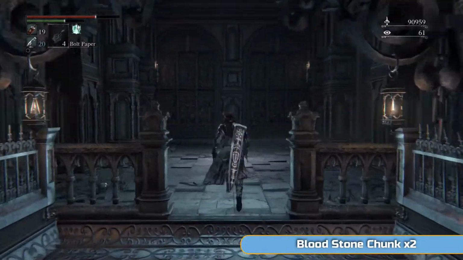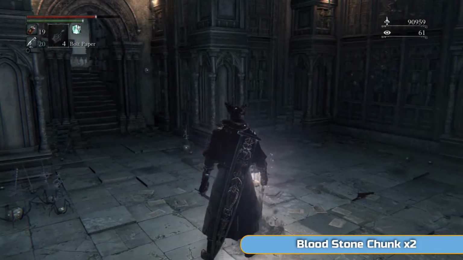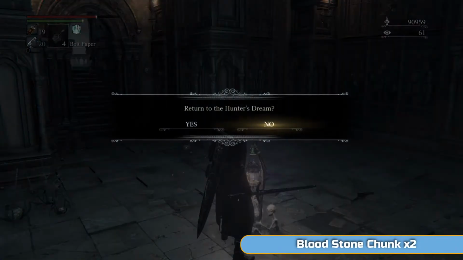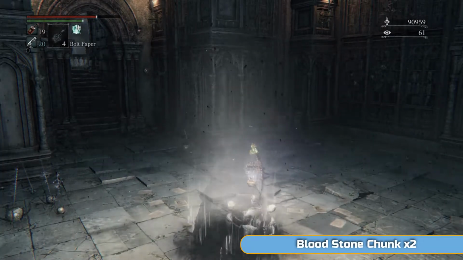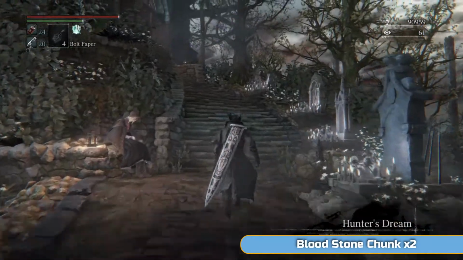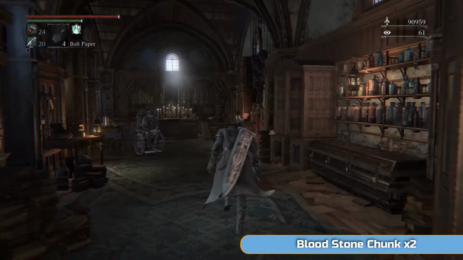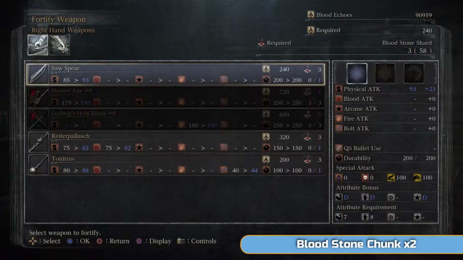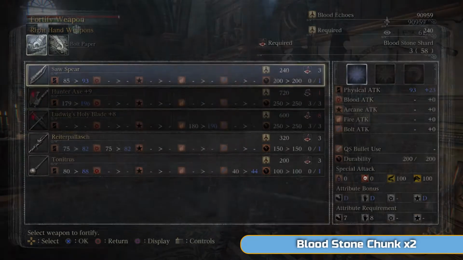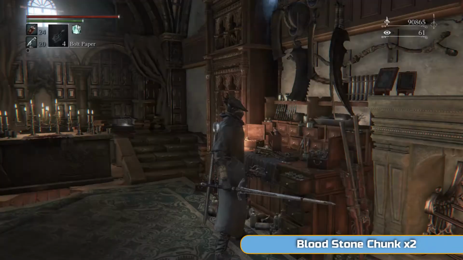Whew. Right, lamp here. Tick that off, and then we're going to go back and cash in the blood echoes we have. Quite a few. Also switch some runes around as well. So yeah, always keep an eye on these things. Just check repairs, blood gems, all that. It all helps.